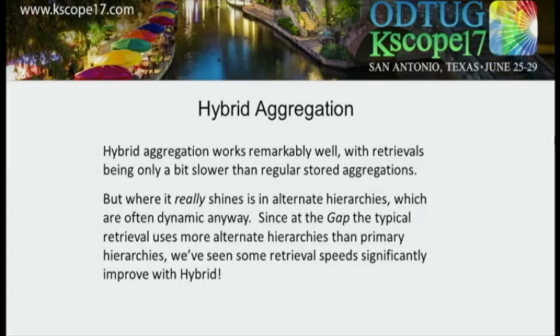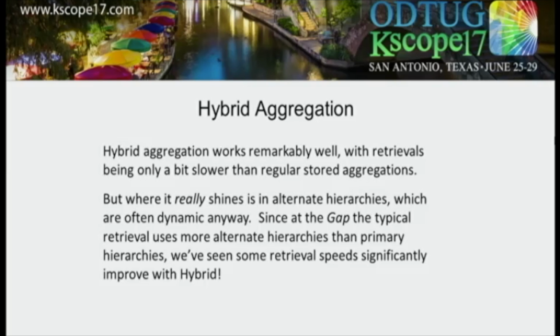I don't know about you, but most of our users report off of alternate hierarchies. The main hierarchies come from the GL. Some reports are done off it, but most reports are done off alternate hierarchies. And these are usually dynamic because when somebody adds them, they don't want to reaggregate the cube, right? So these now fly because the old dynamic alternate hierarchies used the old BSO engine, right? Now your alternate hierarchies use the ASO engine.